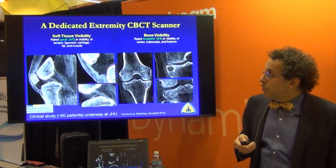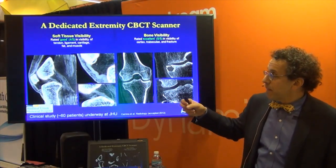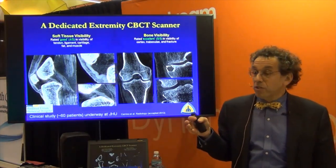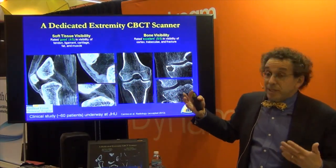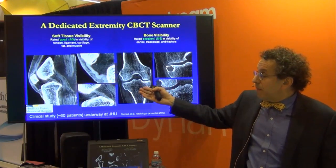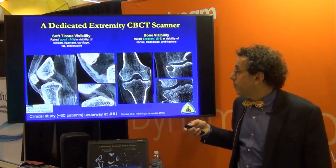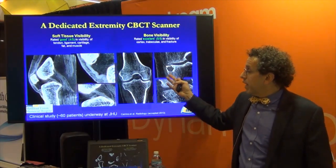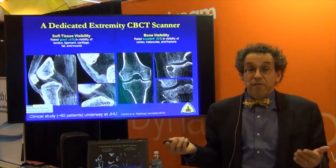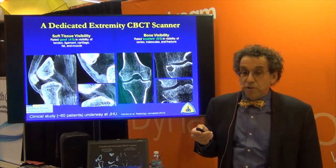I'm going to show you some of the technology behind the weight-bearing CAT scan that has made our imaging exceptional. This CAT scan device can give us better soft tissue resolution than what we're used to seeing with a conventional CAT scan — you wouldn't necessarily need an MRI in some cases. When you're looking at bone morphology, bone density, and bone alignment, you're also getting a lot of information on soft tissues, ligaments and tendons that you can't necessarily get with a conventional CAT scan. You also get excellent bone visibility — cysts, osteophytes, finer details — combined with outstanding soft tissue visibility.